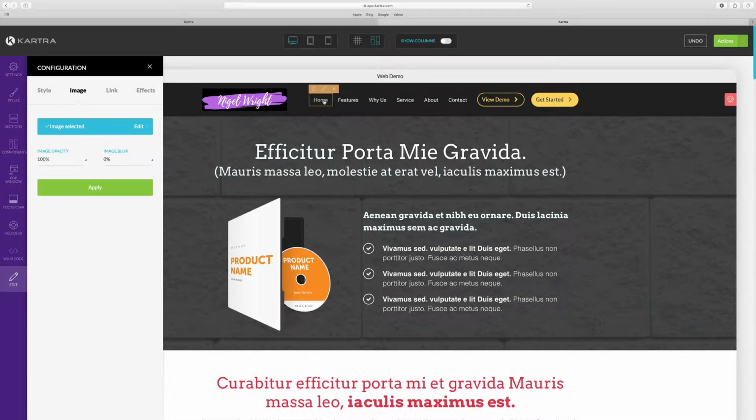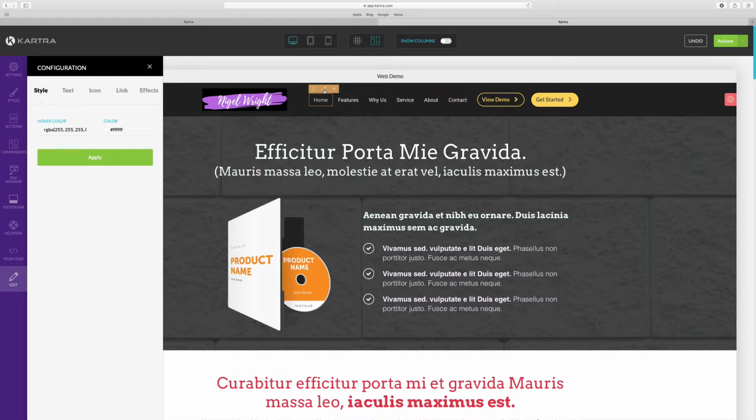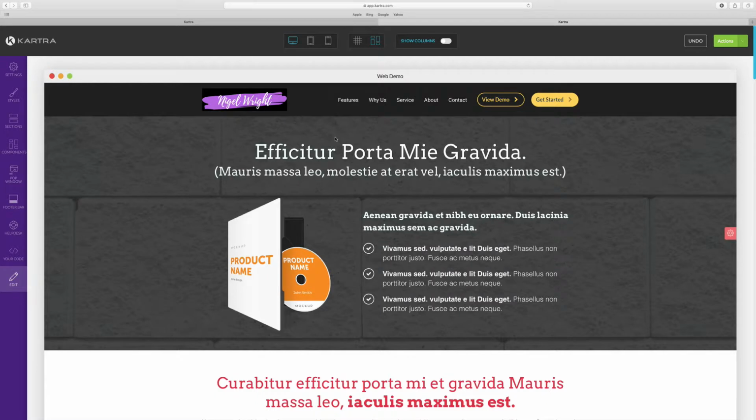You can then go through and change these menu items, and the main thing you need to do is to link them. It may be that this isn't your home page, you maybe have a different page, or it may be that you just need to remove it because this is your home page. A features page, maybe you want to go to your blog or about page. Again, you can edit these pretty easily.